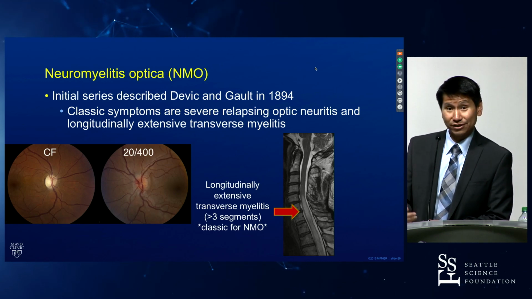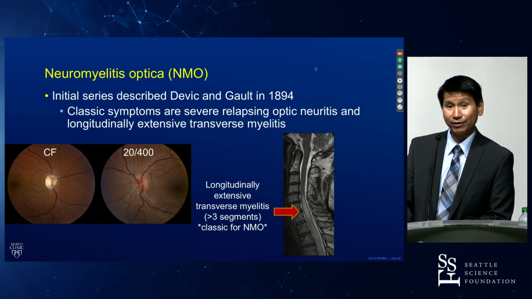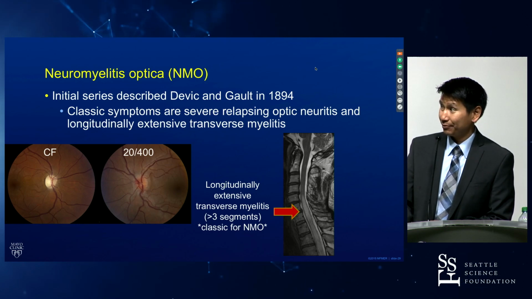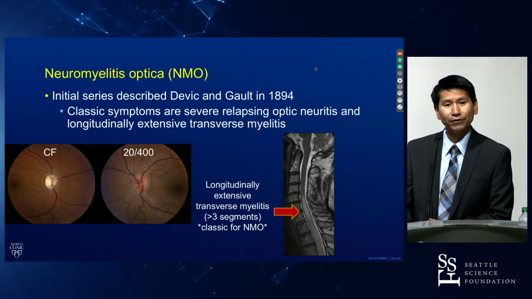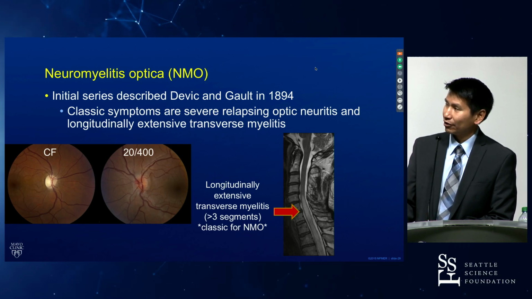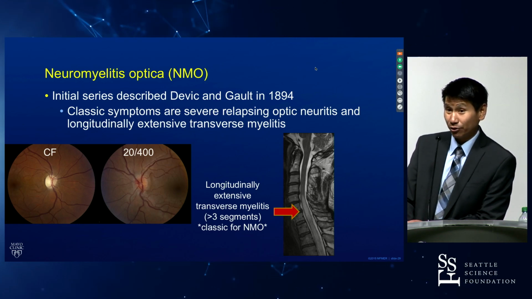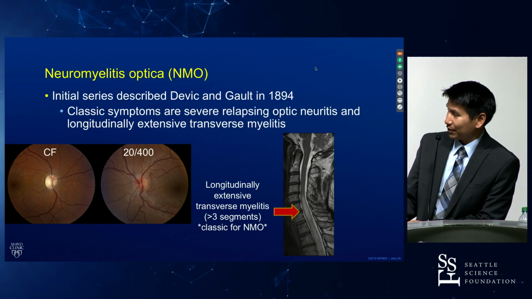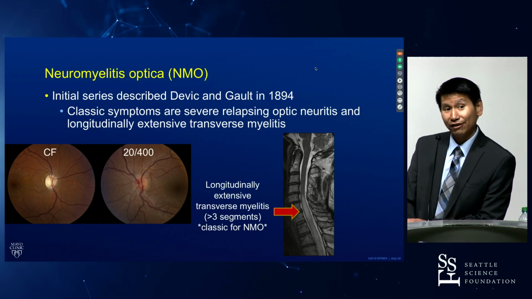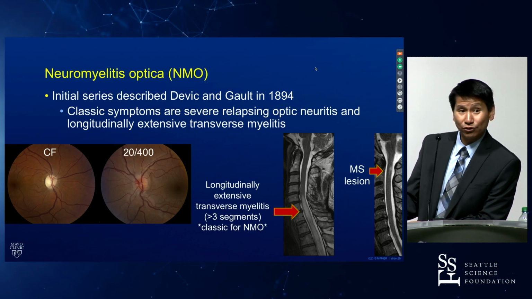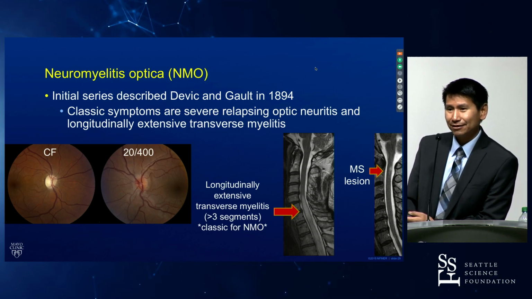Patients classically present with severe relapsing optic neuritis and a very long segment of transverse myelitis. And this is a patient with an optic neuritis in the right eye in the past, and you can see the nerve is very pale. She never recovered, and she has count fingers vision in that eye. And then, unfortunately, has an optic neuritis in the left eye with a hyperemic nerve, and now she's 20/400. So, unfortunately, she is going to be legally blind in both eyes. And on the imaging of the spinal cord, you can see this inflammation in the spinal cord that actually extends 5 segments. And that's really classic for neuromyelitis optica, because for multiple sclerosis myelitis, they tend to be very short segments. And so it really does seem to be slightly different.